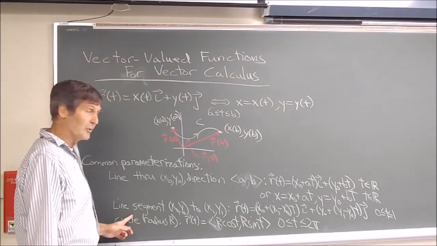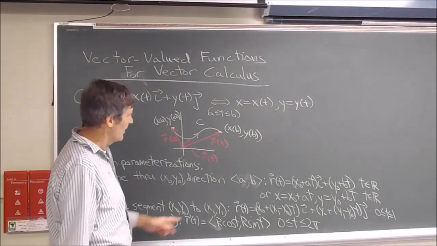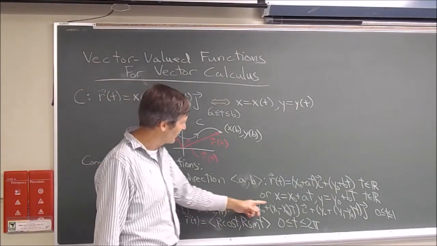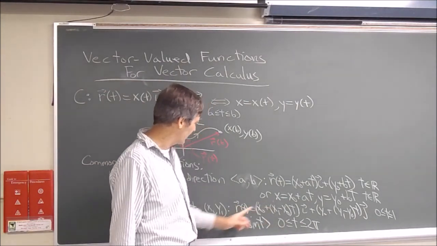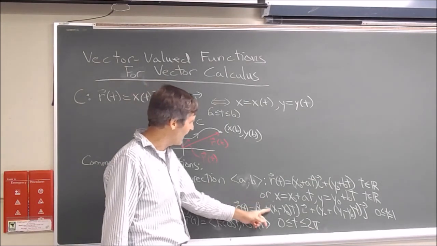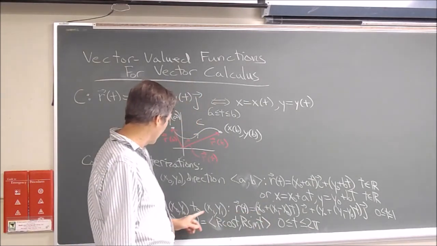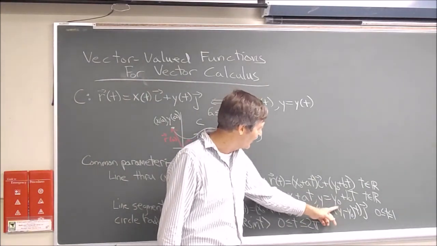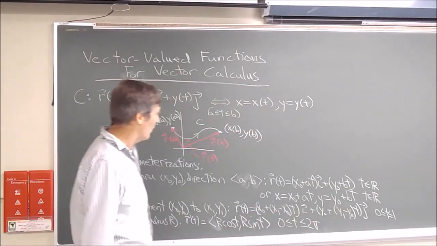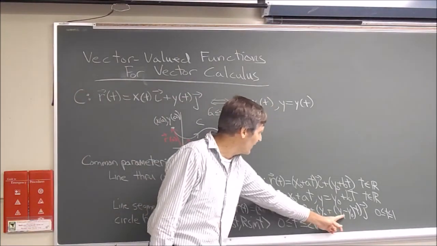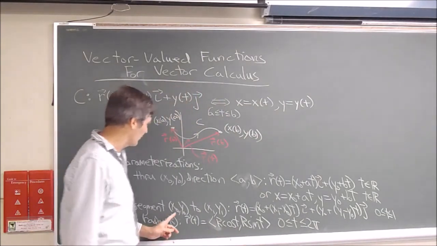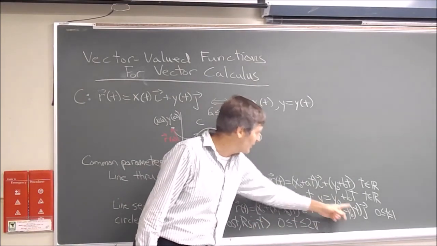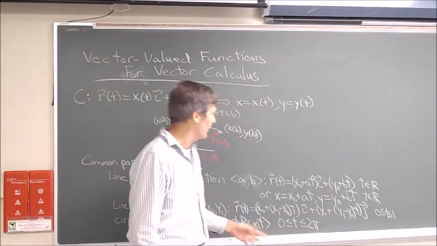And we could do line segments, remember, if we then just generalize this and say, well, to go from x0, y0 to x1, y1, we want to use the vector with components that are the difference of the coordinates of these 2 points. So we take x1 minus x0 for the first component of the vector from point 0 to point 1, and y1 minus y0, the difference in the y coordinates. And these are the components of a vector that goes from x0, y0 to x1, y1. So we just take x0 plus at, y0 plus bt, just like here, where a and b are just the difference in the coordinates of the 2 points.